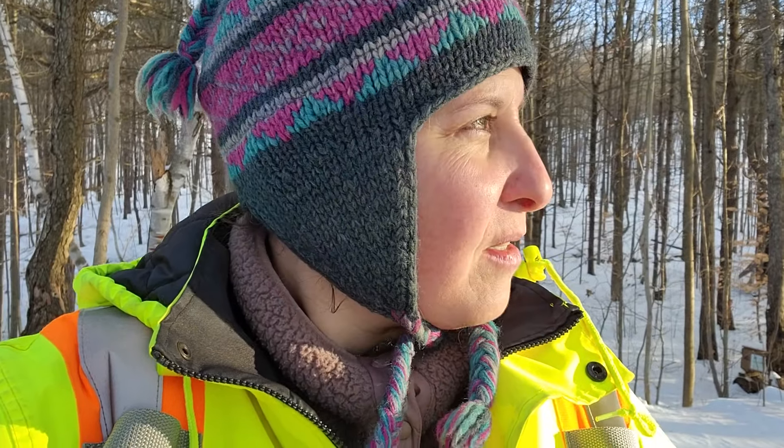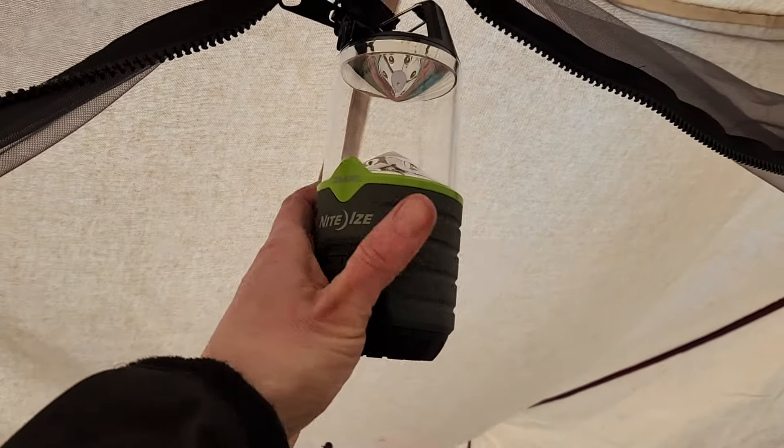That wind is biting - it feels way colder than minus six right now, probably like minus 10 with the windchill. I've got a couple of XL MR Heaters I picked up at Cabela's before I left. The XL ones are nice big patches you can put on your body, your legs, arms - just stay warm, and your feet too. At nighttime I put one on my back - it's really nice, like a heating pad.